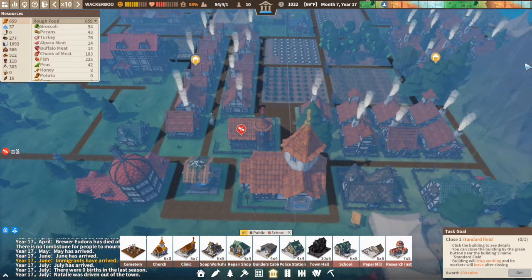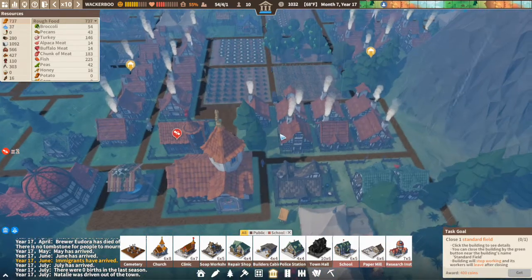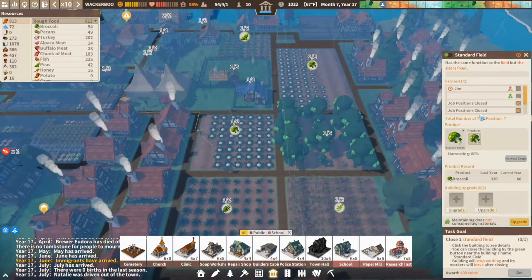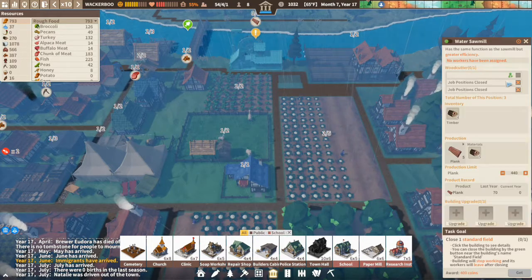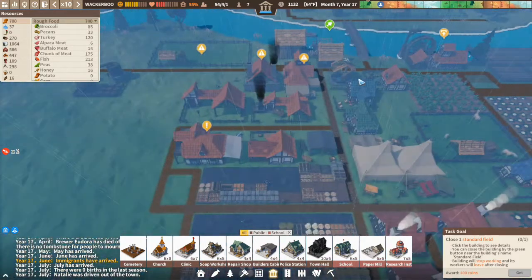Hopefully, I've got rid of him as quick as I can. Hopefully they haven't affected it too bad. Right, so we've got that there. We can have one more person on the fields, one person more on the beans. Someone needs to be doing the planks. We've got a merchant ship on the way.